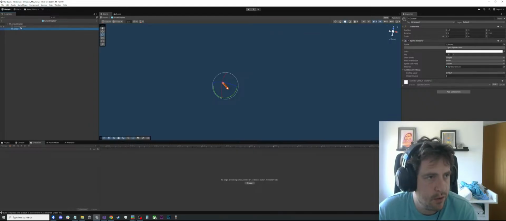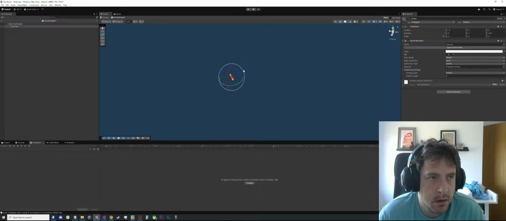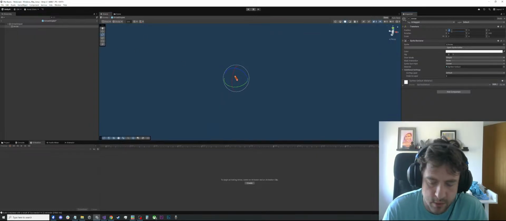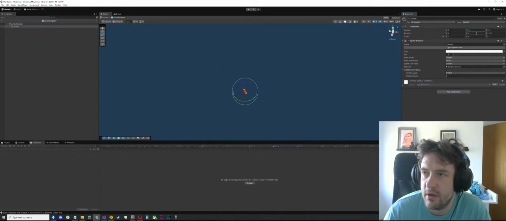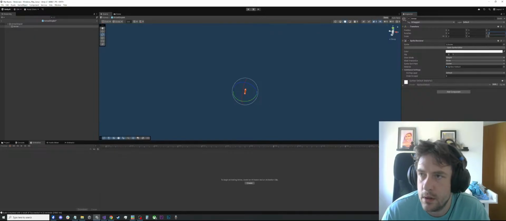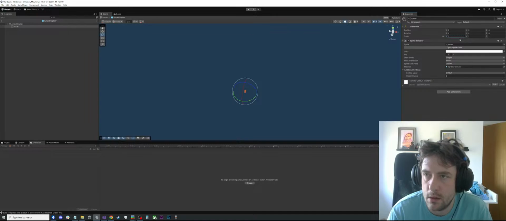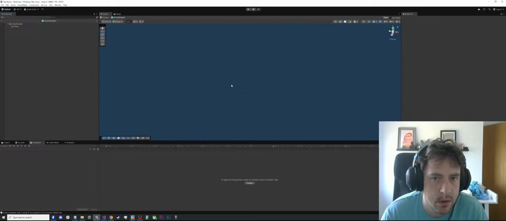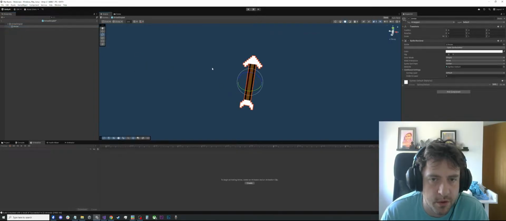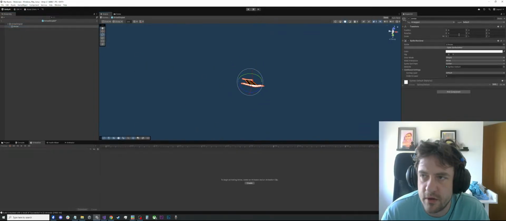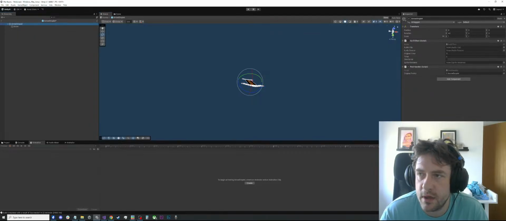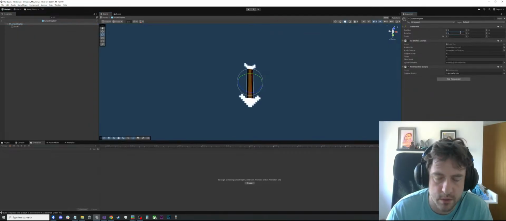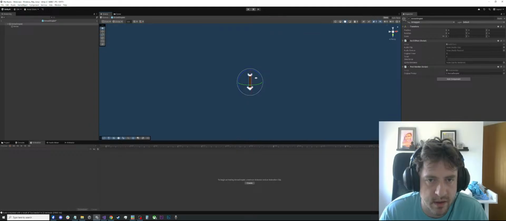So we actually want this arrow here to just be at 0, 0, and 0, all 0, and scale 1, 1. So we've just got this simple little sprite here. And actually the first thing I ought to do, is this rotated? Yeah, this is rotated. We don't want it rotated yet. We'll get to that later.